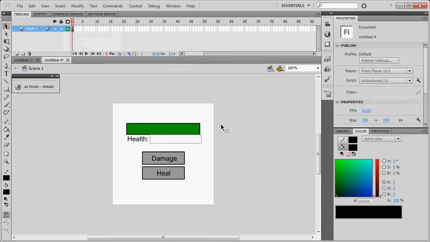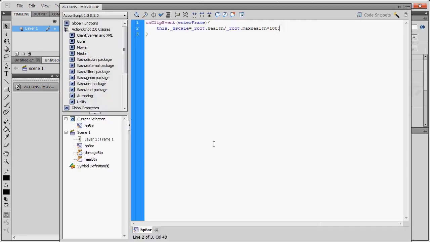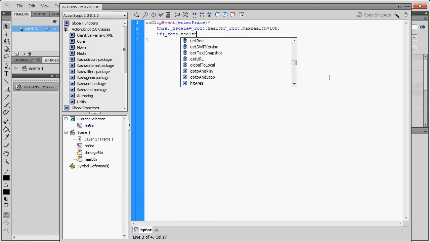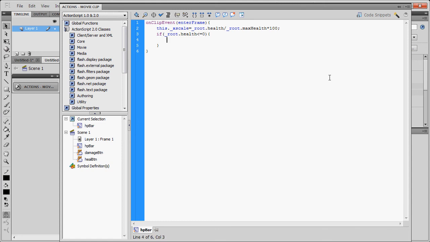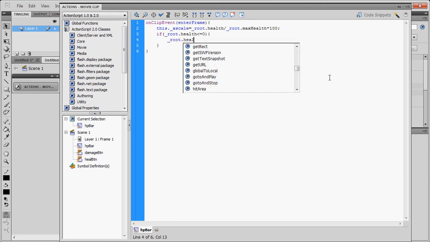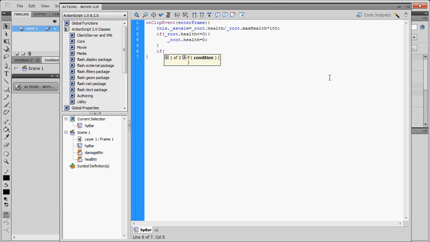Alright, so I guess I could make a little script here that checks to see if our health is above 100 or less than 0. So we'll just do that real quick. We'll say if _root.health is less than or equal to 0, then we're just going to say _root.health equals 0. And we'll do the same thing for if it's greater than 100.